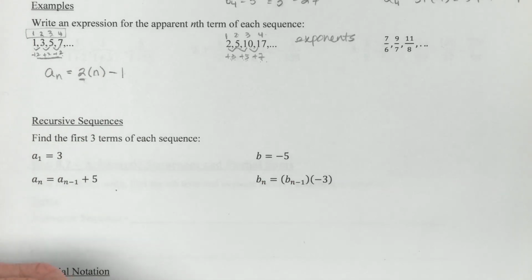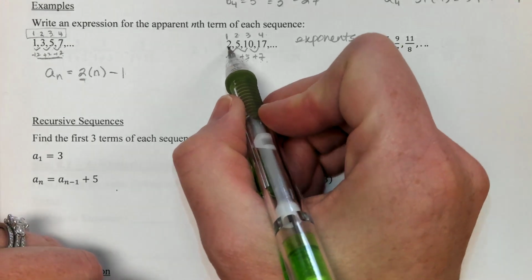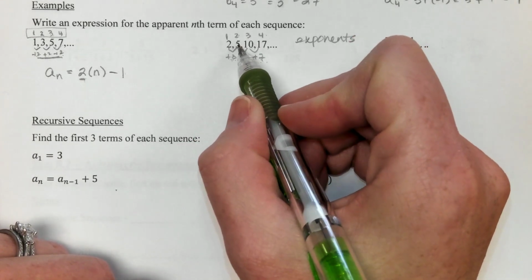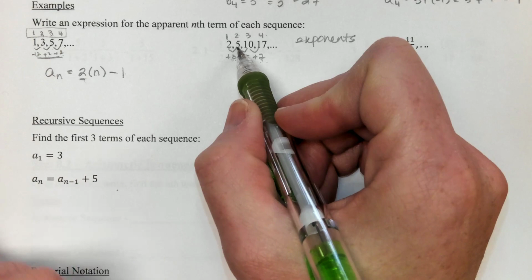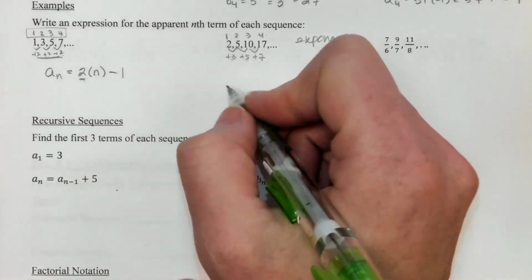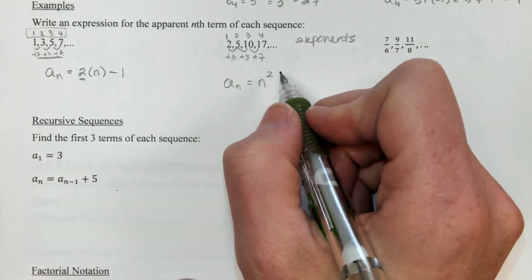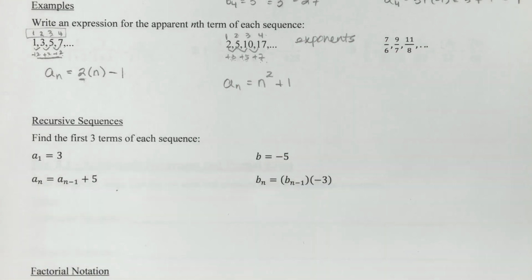So now I'm going to think about exponents. So what if I squared this? 1 squared is 1, so I'm off. 2 squared is 4, but I'm off by 1, so that's the same. 3 squared is 9, I'm off by 1. 4 squared is 16, I'm off by 1. So I think I found it. Whatever I decide to plug in, I'm going to square it, and this time I'm actually going to add 1 because we were always short one number as we were going along.